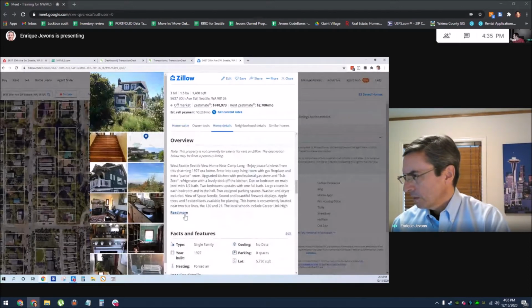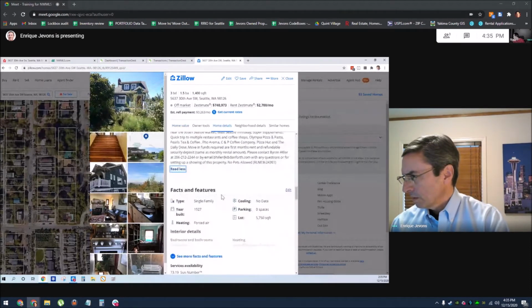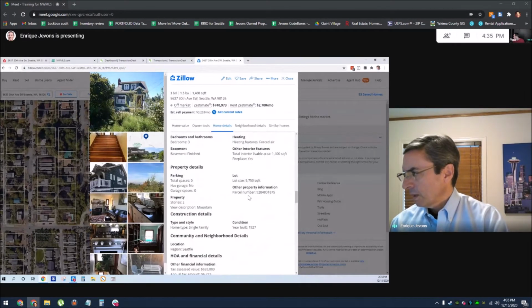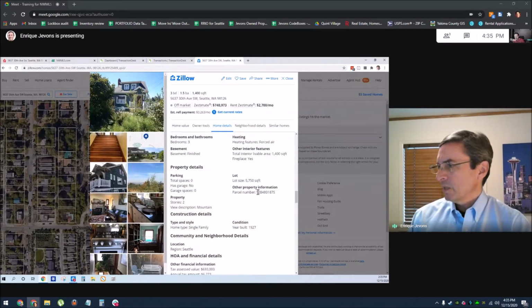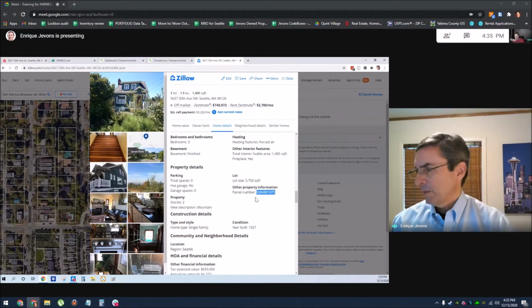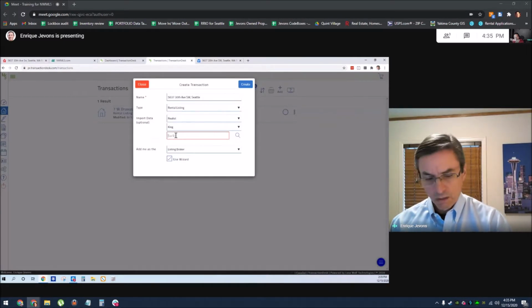All right, home. Okay, under home details, other details. Okay, parcel number. So I can grab the parcel number. Sometimes tax ID number, parcel number, it's all the same thing. Sometimes it's got dashes and sometimes doesn't. Just paste it in there.